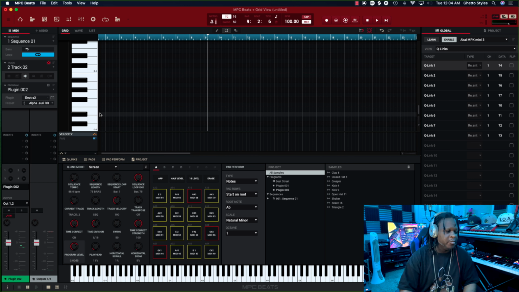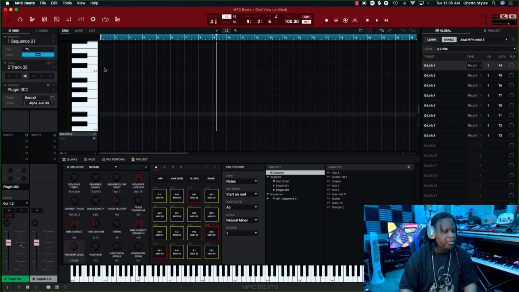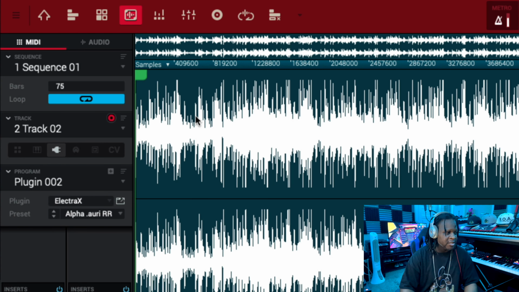Now, if you don't want to play your instrument over the full entirety of the song, then I would suggest that you take that song that you already have and resample it. Now, in order to do that, all you have to do is click the sample editor, and that audio file should already be loaded up because you loaded it up and put it on an audio track.